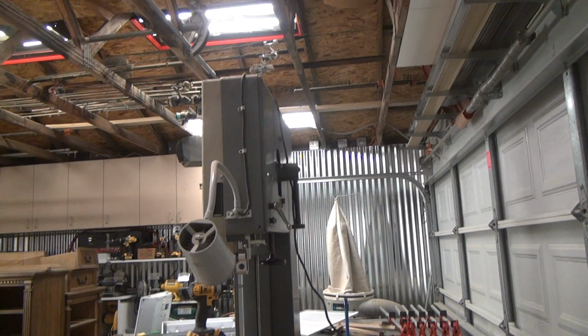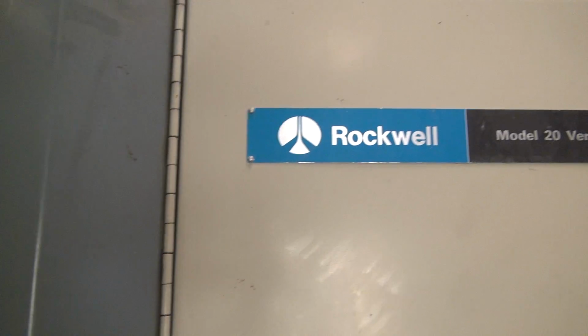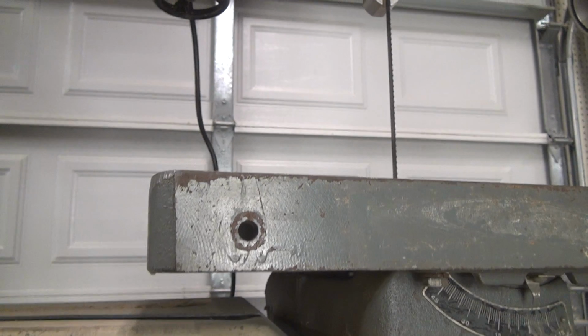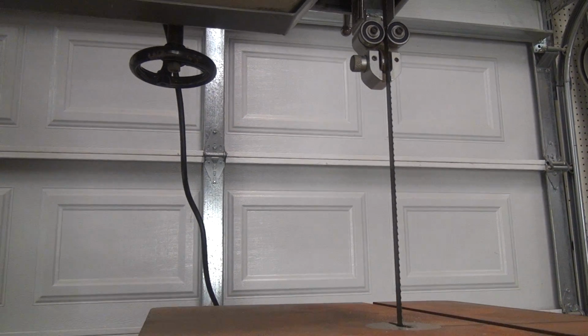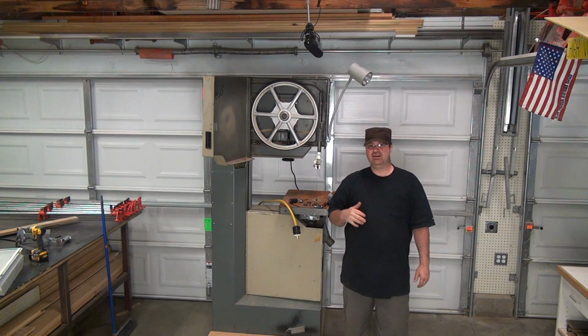Okay, so check this out. When these saws come up on Craigslist off and on, they're really expensive, okay? And even then, they still go pretty fast. A 20-inch saw like this for $1,000 will go pretty quick also. This one popped up at 600 bucks. I was down there the next day. Didn't waste any time. I talked to the guy and got over there. So I really do feel like I got lucky getting this.